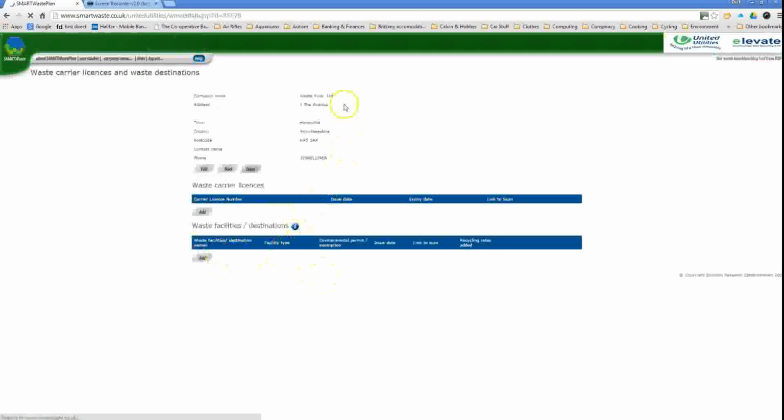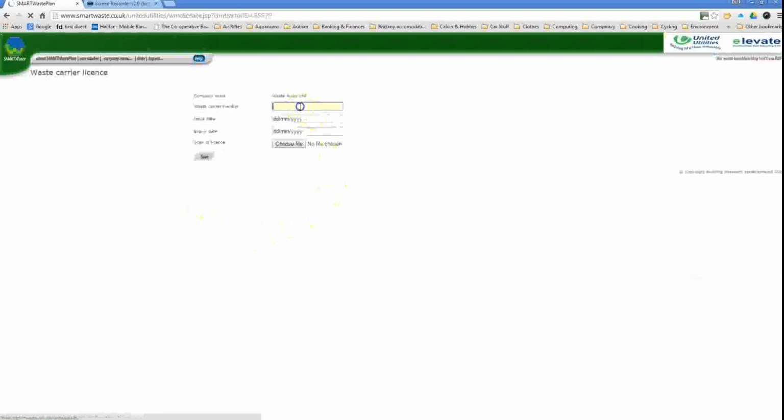So once you've entered the waste carrier's information here, if you've made a mistake, you can hit the grey edit button here. Back takes you back to the list of your waste contractors. But now what we need to do is demonstrate duty of care has been taken by adding their carrier license information. So hit the grey add button, enter their EA reference number, the issue date, the expiry date so that Elevate knows when their license has ended.